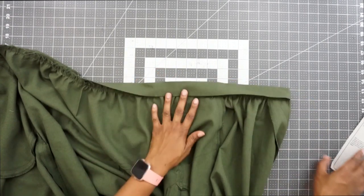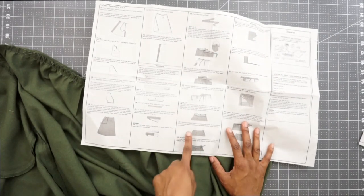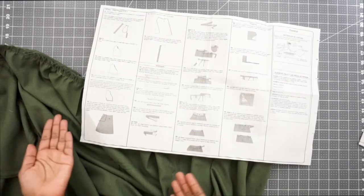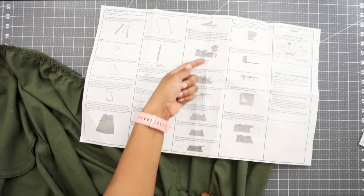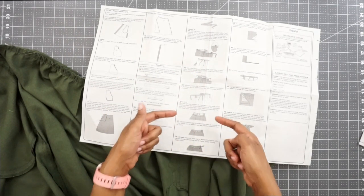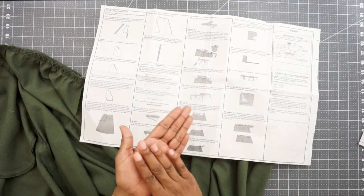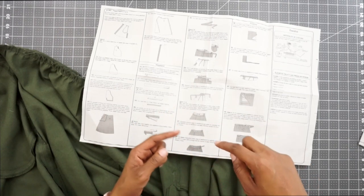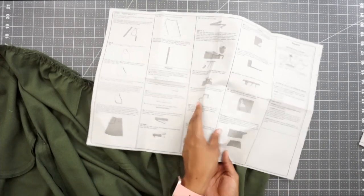And I looked down in the pattern at step 26 and 27, and this is how they finished it for views C and D, but since I'm doing view B, I'll follow along with view B, but I think that will work better for the views with the ties. So if you are doing the views without the tie, then I pretty much just follow the steps for view C and D by keeping the self-facing folded to the inside and stitching it in that stitch instead of folding it along the outside around the waistband. So I just wanted to point that out.